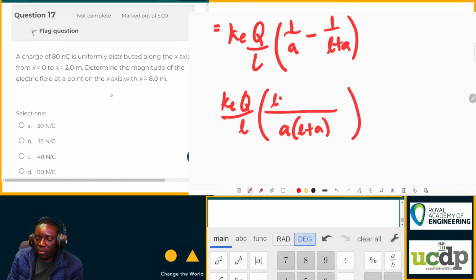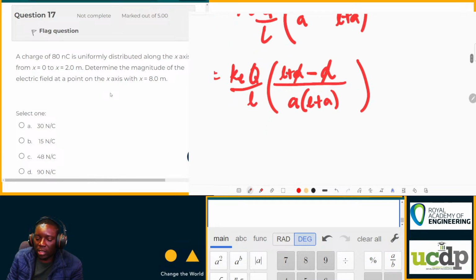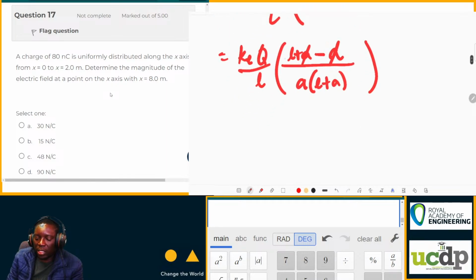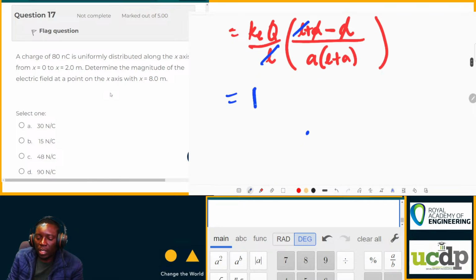And this gives us L plus A. A into the denominator gives us L plus A, which will multiply by 1. We have L plus A minus L plus A into that, it's A multiplied by 1, it's A. So this A, that A cancel out. What we remain with is L over A plus L plus A. And because we have L there at the top and at the bottom, this L cancels that L. And we have finally KEQ over A L plus A.